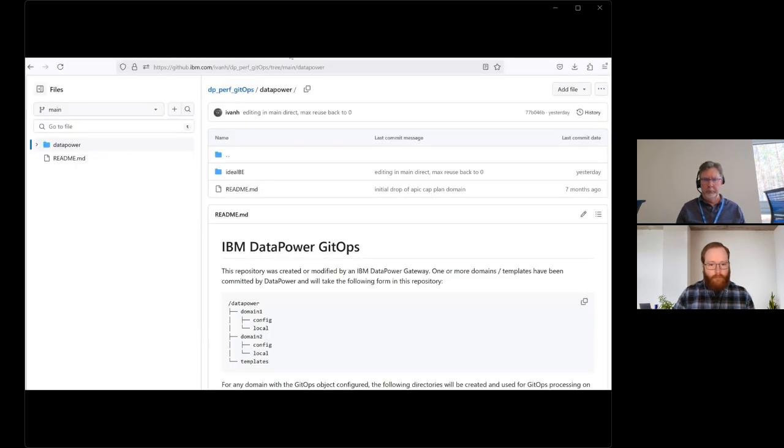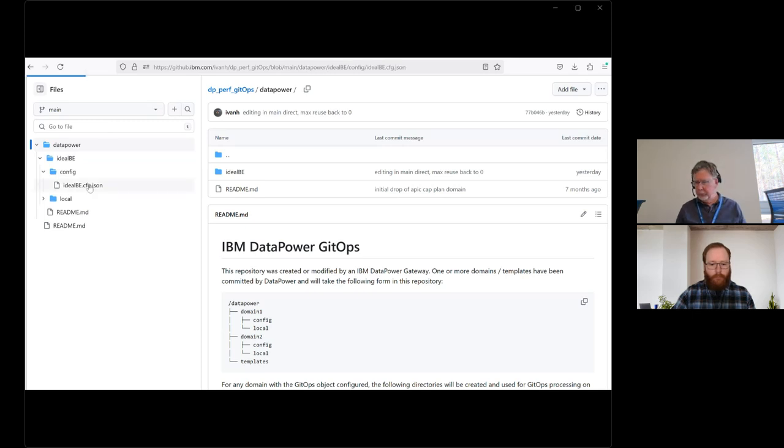Now that we have seen the DataPower side of the configurations, let's take a look at the repository itself. I've logged in using the browser, and you can first note the two branches, main and dev1. Remember, main is the branch from which all of the read-only members are pulling, and dev is the branch to which the write-enabled member is pushing. We'll stay in main for now and just have a look at what files are included in the repo.